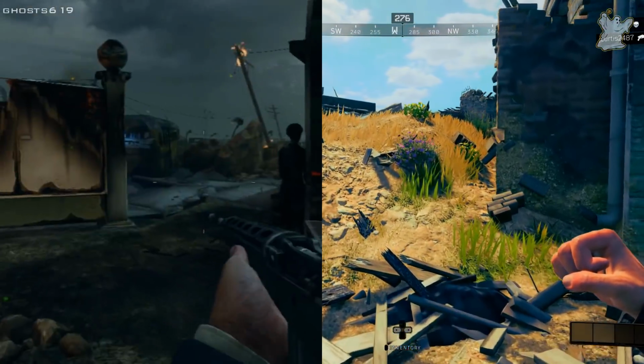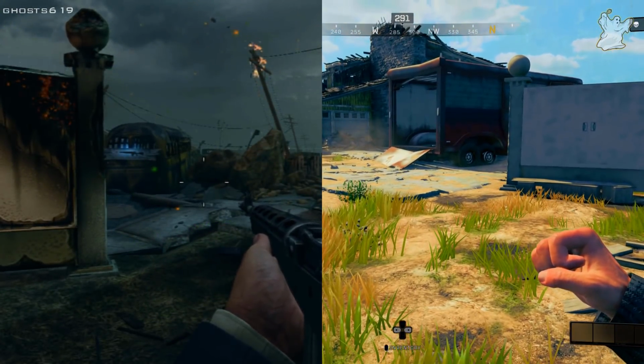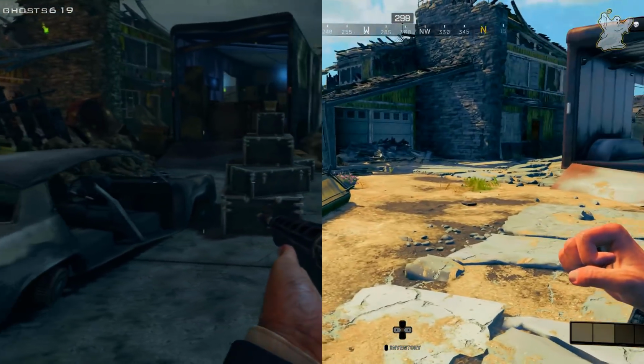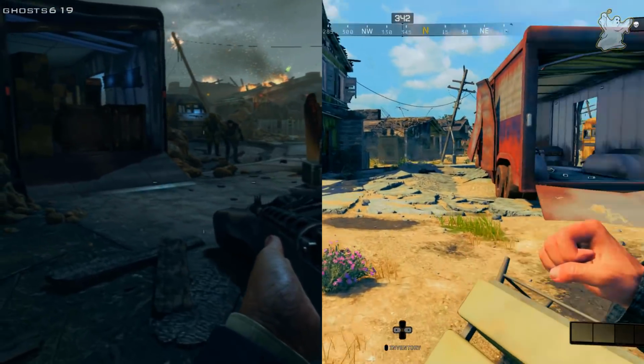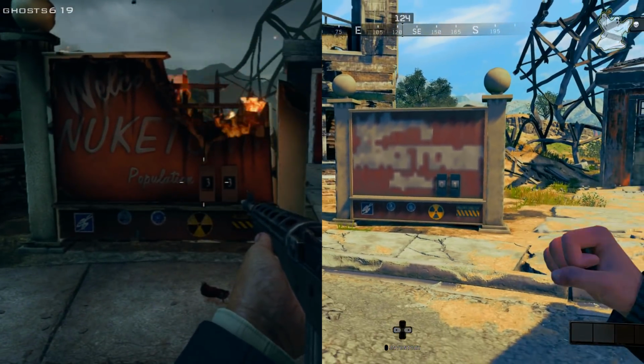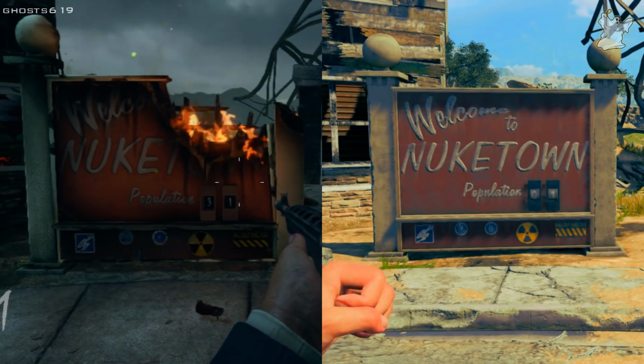I mean, technically the nuke does drop after the map ends, for example with this BO2 Zombies, when you die, the nuke drops and it's even more destroyed. So like, bruh, how even more destroyed could Nuketown even get when it looks like a nuke already dropped on it, you know? So yeah, I think it's pretty cool.